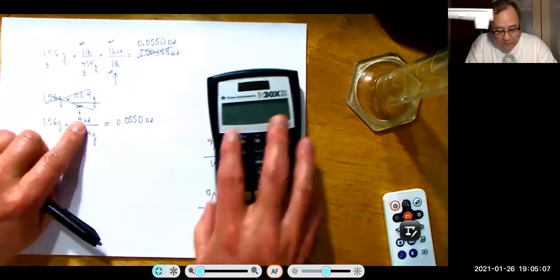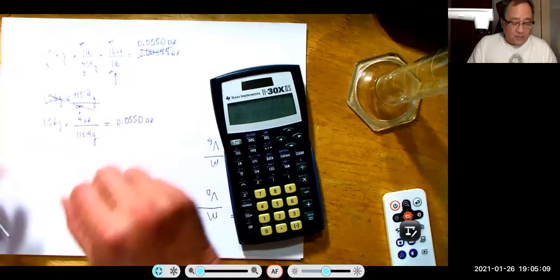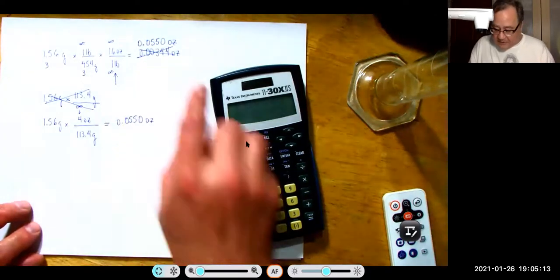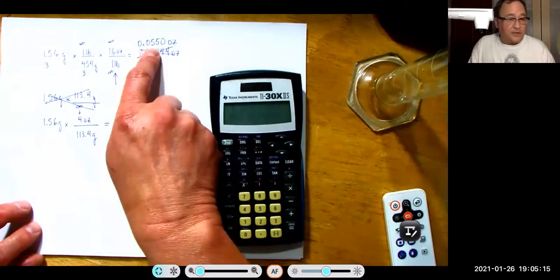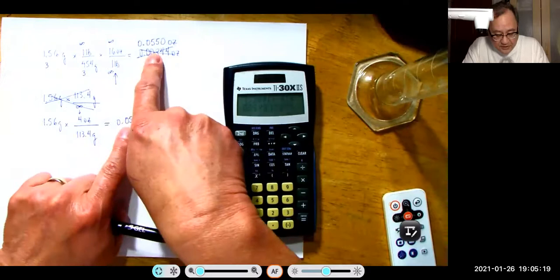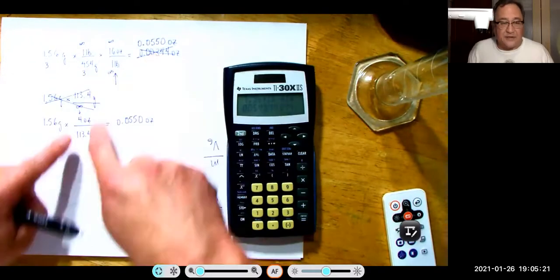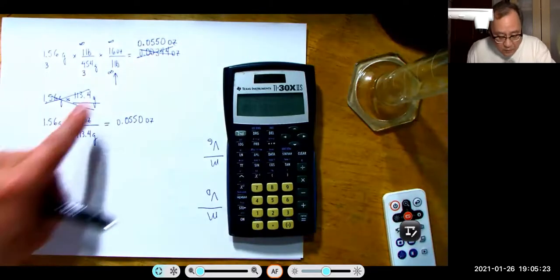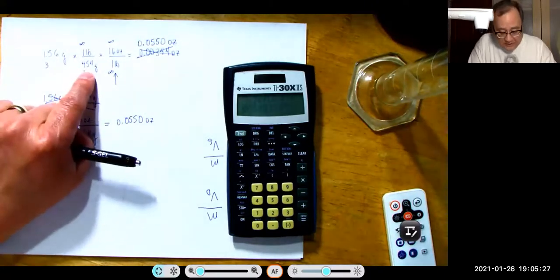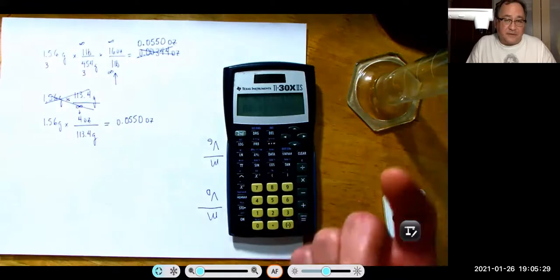Normally, when I do a problem like this, I estimate the answer before I move on. That way I know my answer is going to be correct over here. And this is what I get when I redo the calculation. So take a look at these two numbers using different conversion factors. This one, ones that are defined or measured pretty well, and this one off of a food product.